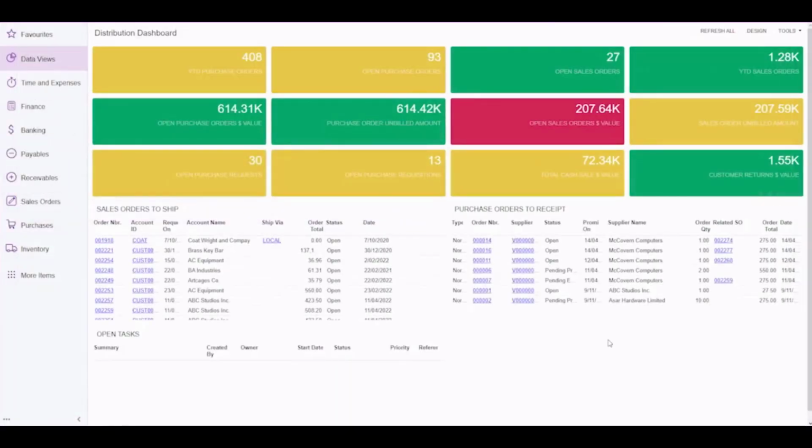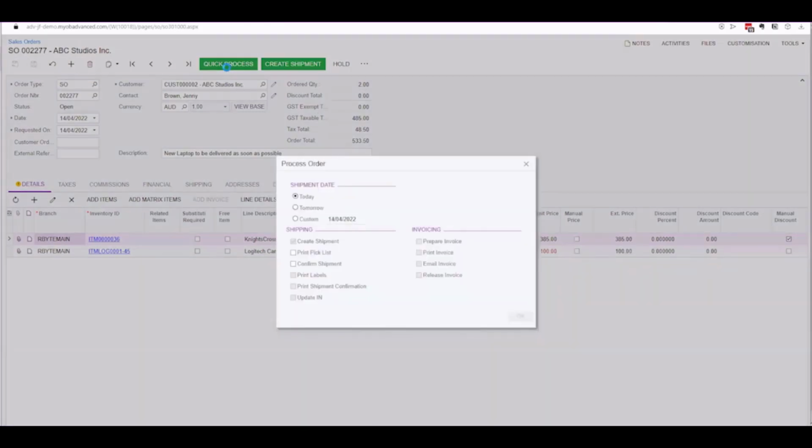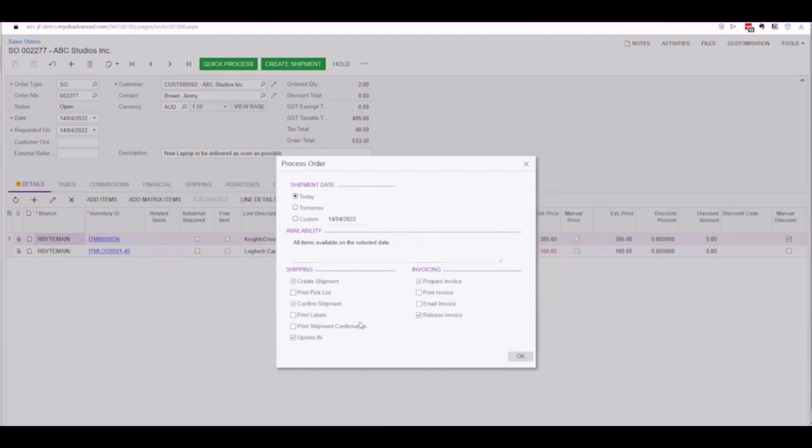So now that we've got the inventory in, I want to now get the inventory out and supply the sales order so that our customer can get their equipment. So from here, I can drill into the sales order. So the sales order is now loaded, and from here, I can go through and supply it out to our customer. Now, there are different ways that I can actually process the supply to the customer, depending on our different business processes. But for now, I just want to do a quick process to be able to get it and ship it out. So the system allows me to be able to do a number of different steps inside this process, but it's already been predefined for me, so I'm just going to go ahead and process that.